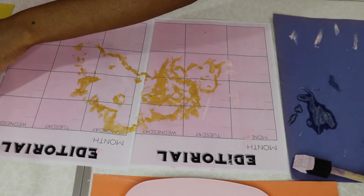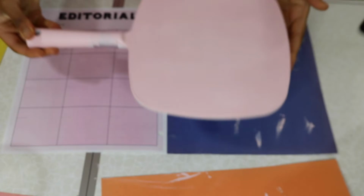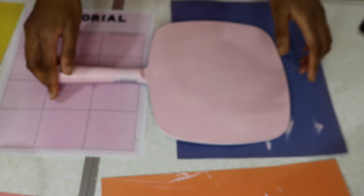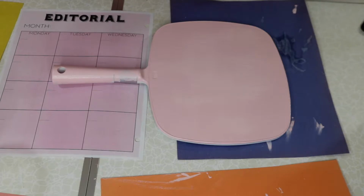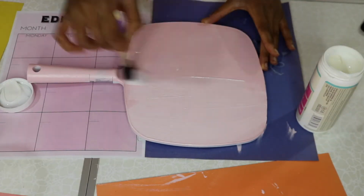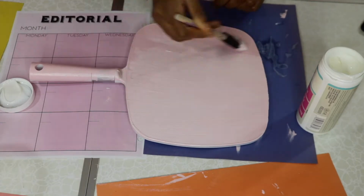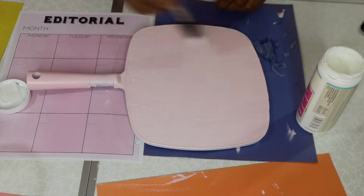So we're done with painting all of the gold pieces. Like I said, we wait 30 minutes for everything to dry, and then we repeat it again 3 times. We are taking the pink mirror and we are going to coat it with the Martha Stewart Crafts Decoupage Gloss Finish. And we're just going to do about 2 coats of that, like we've been doing for the whole entire mirror. And the decoupage helps to protect the paint of the mirror, make sure that it is preserved, and also it helps to finish the mirror as well.